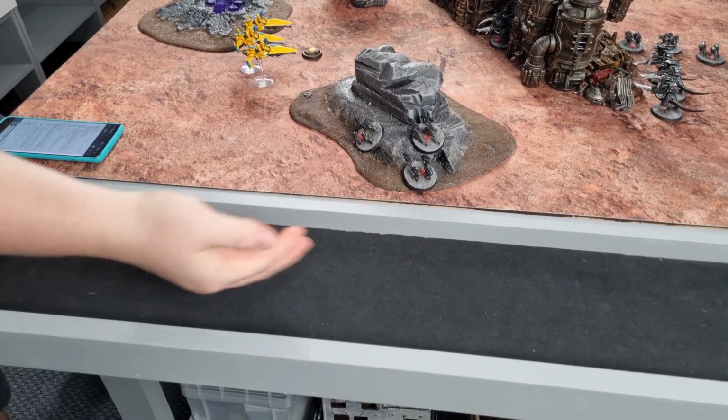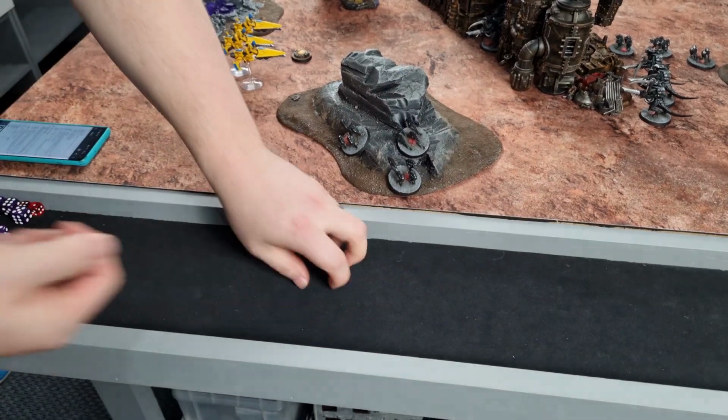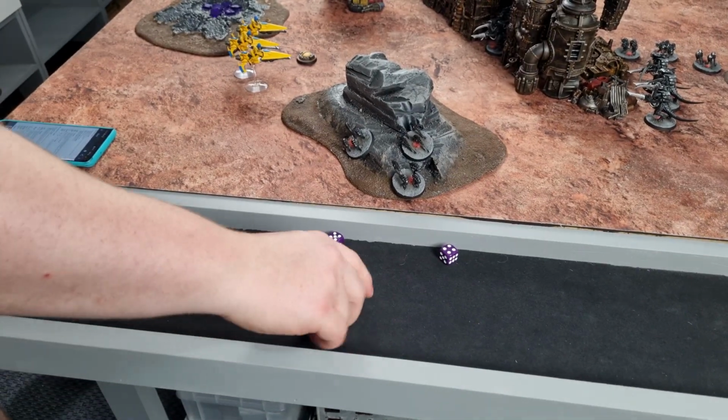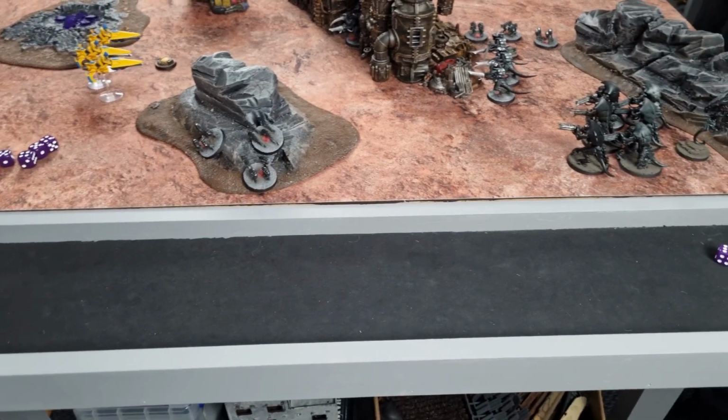3? Yeah. 4 hits. Pretty decent. 4 strength 10, aren't they? So yeah, 3 to wound. 4 wounds. Bosh. The rim balls, weren't they? Yep.